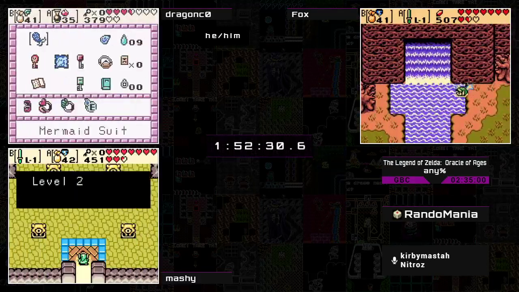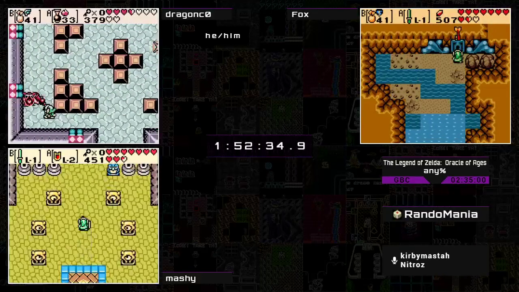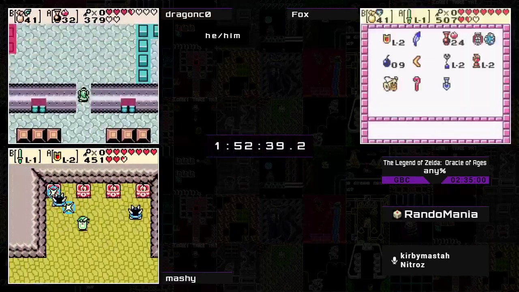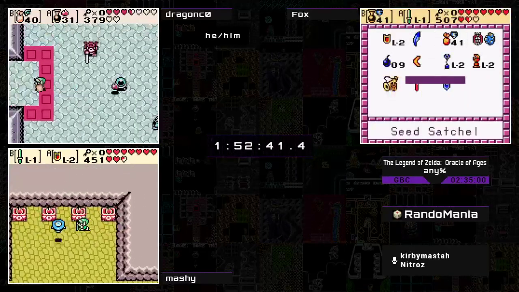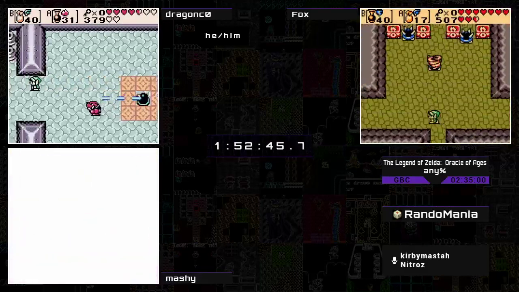Alright, Mashi is going straight into D2 now, and Fox is right behind him. What caused Fox to be behind? Oh, Fox got the bomb flower check just in case it had something, so that actually puts Mashi ahead now.